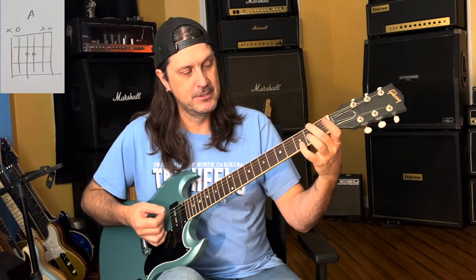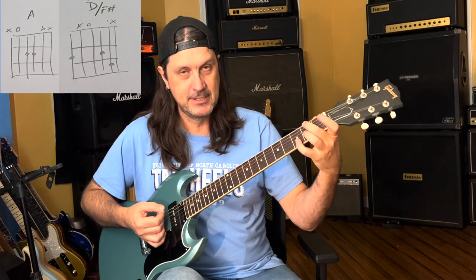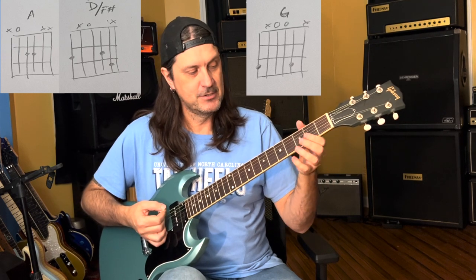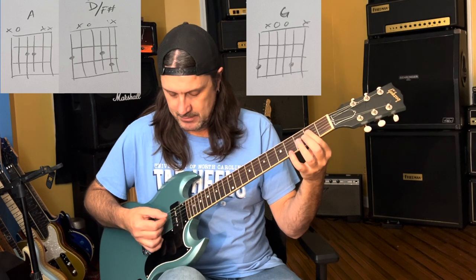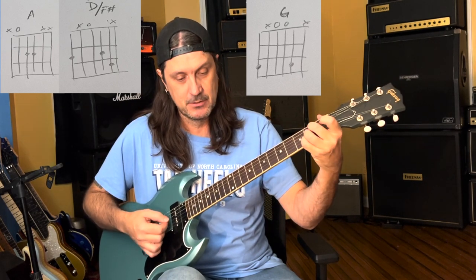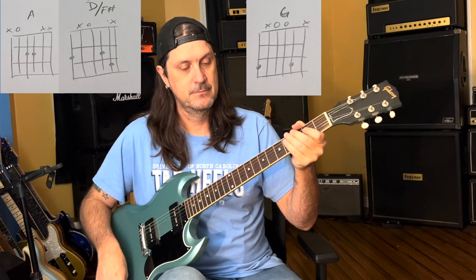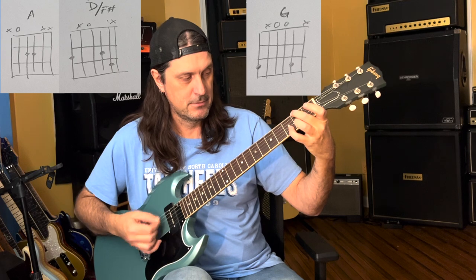Okay, and then you got to learn this chord, which, let me show you how I'm playing this. This is the D again with the F sharp on the bass, and then the G. So Angus is avoiding major thirds, which means when you're playing this A chord, you're not gonna have a nice chimey major chord. You're just gonna play these bottom three notes. And then we're gonna play the F sharp over the D major.